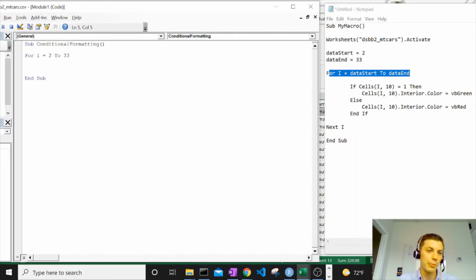I like to use spaces and indent when you're doing for loops and also if statements. So we'll start an if statement. We can do if cells. This is where it's dynamic. I is equal to 2. We're going to start in 2, but we don't want to hard code 2 because we don't want to stay in 2, right? If we do I here, we'll move from 2, the loop will go again, then we'll move to 3, then we'll move to 4.